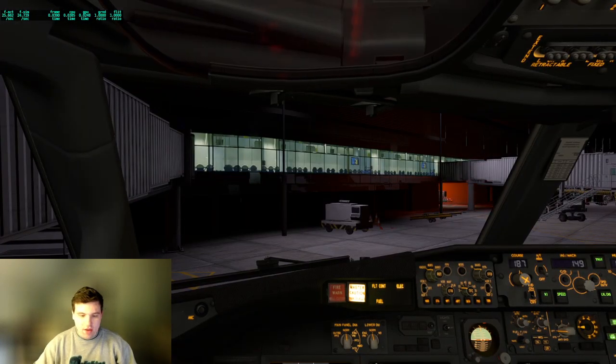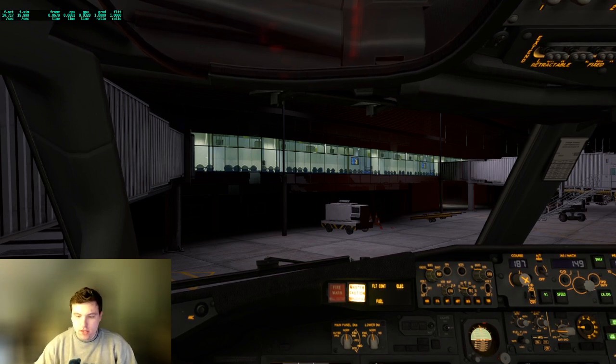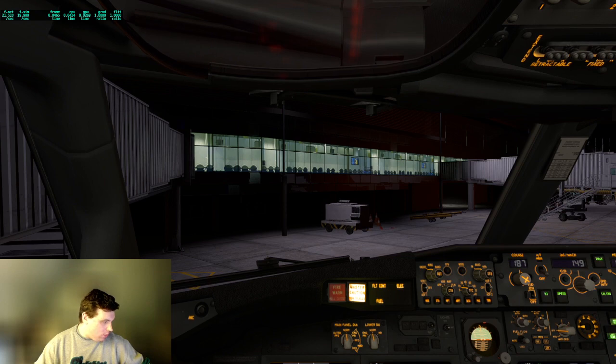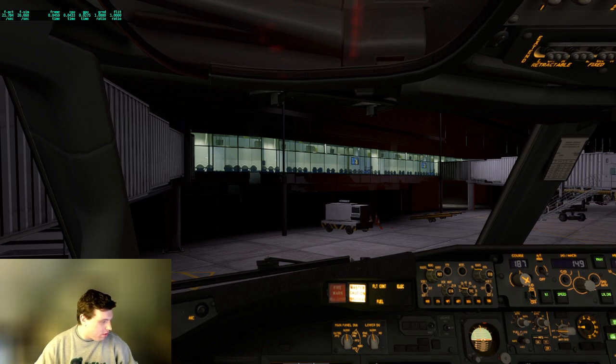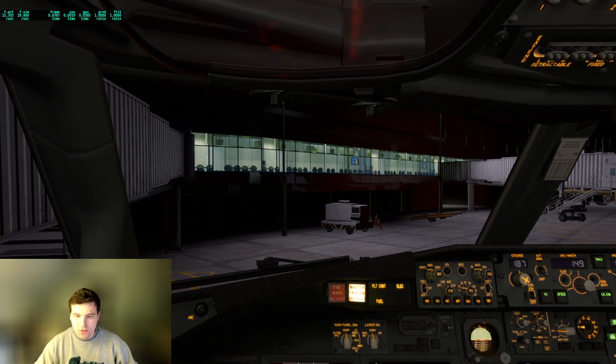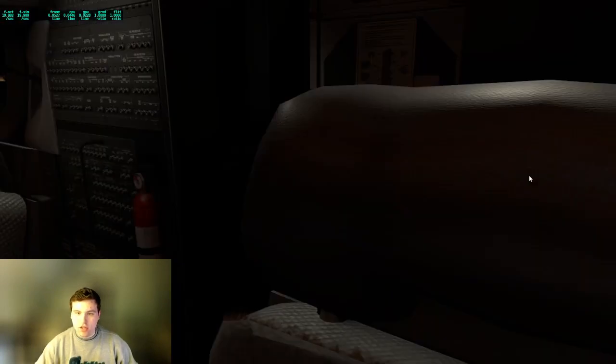Let's see. Thank you, thank you. Welcome to Tampa. Landing rate 104. Flight time 2 hours 10 minutes. We were scheduled for 2 hours and 17 minutes, so we are about 20 minutes early here because our block time was 2 hours and 45 minutes, and in reality we only took 2 hours and 25 minutes. So looks like we're a little early.